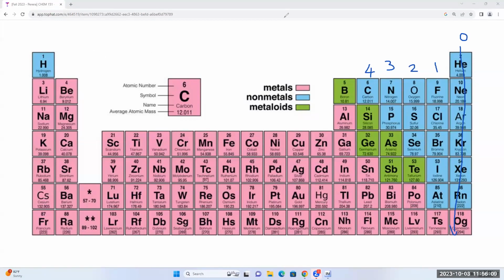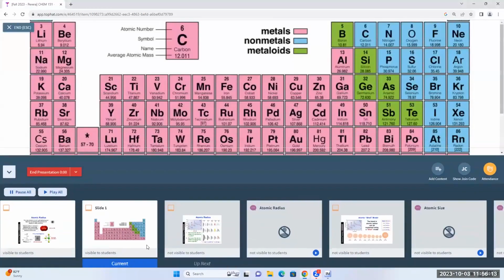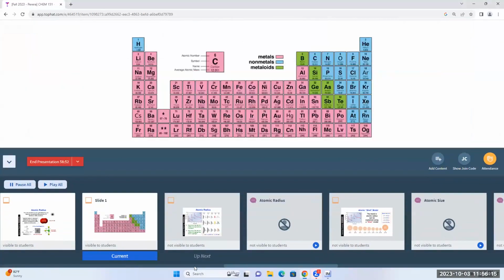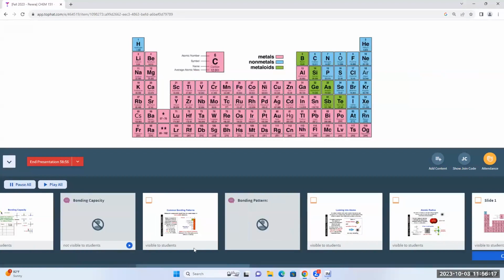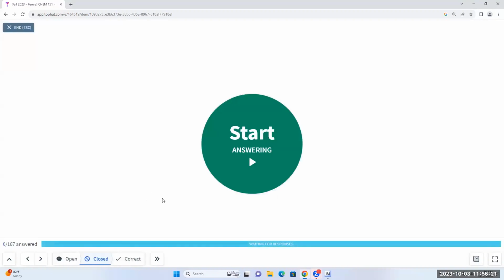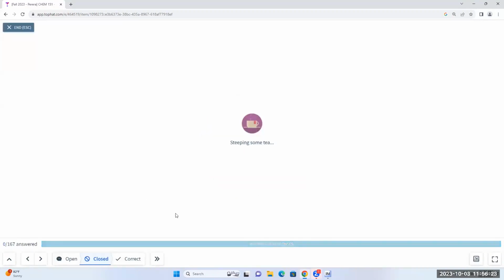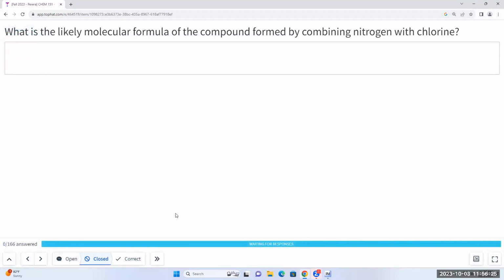Now with that, I'm going to clear my doodling. Now what we're going to do next is, you know what? Let's do this problem, and then we will explain the common bonding capacities. Some of you already know how to do that after that. So let's do this problem first. If you have a covalent compound between nitrogen and chlorine, what do you expect the formula to be? Go ahead.